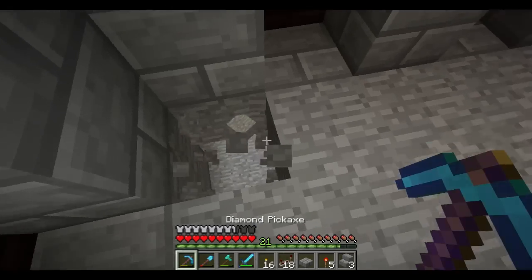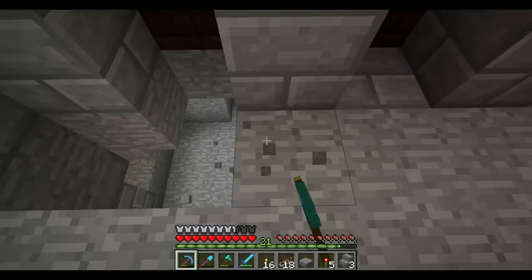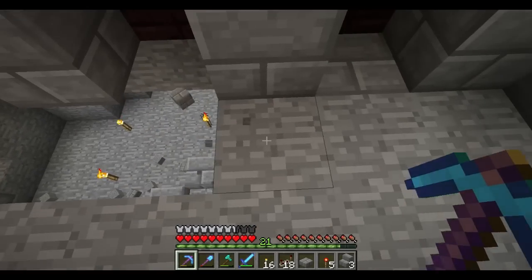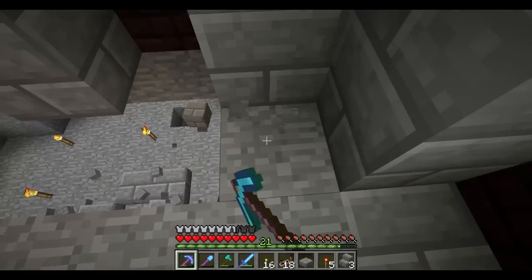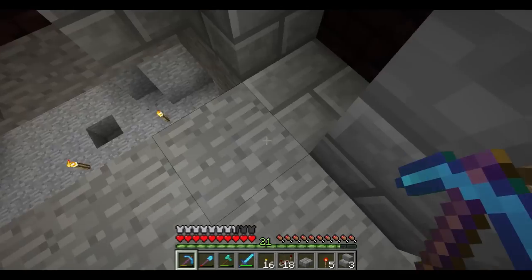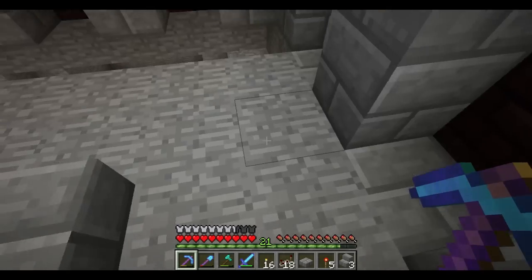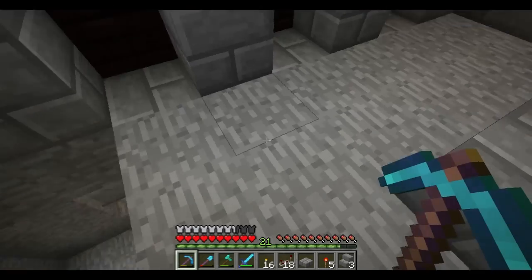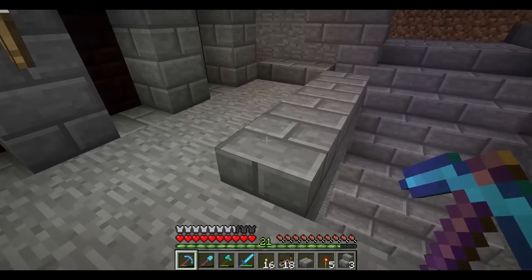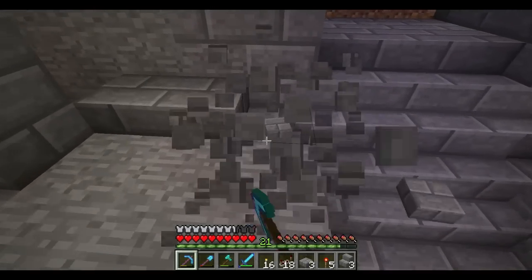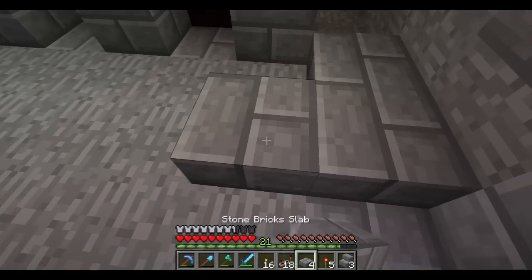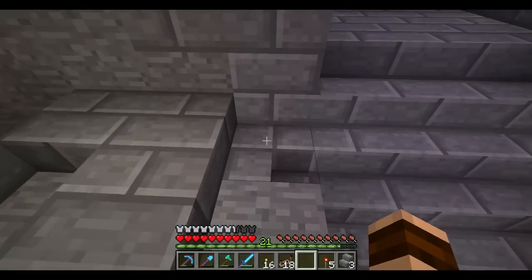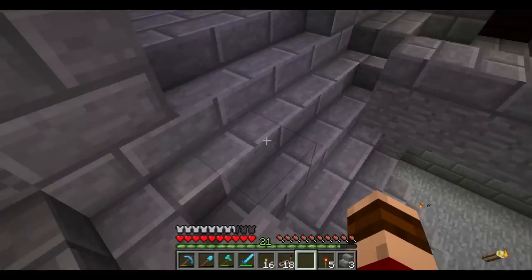Let's go ahead and dig down right here. We actually want these to be straight shots down because these are our quick selectors. Okay, and this is the same then, 1, 2, 3, 4, 5, 6. So we'll have to have a sign here. Actually, looking at this, we might just want this waterway to be 1. Now that I'm looking at this, we might just want to do it like that. That's probably going to work out better for us.